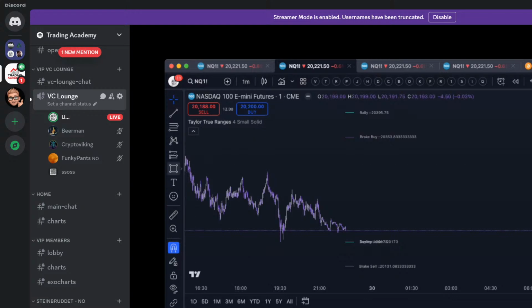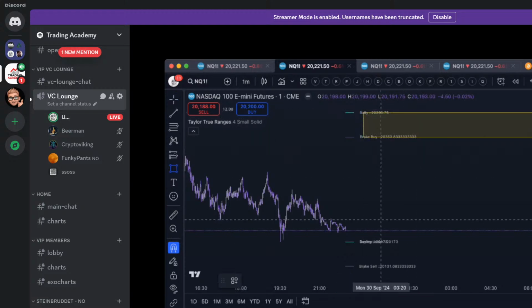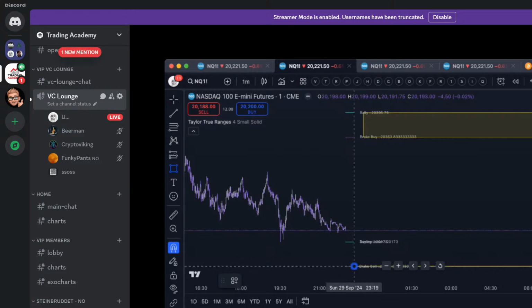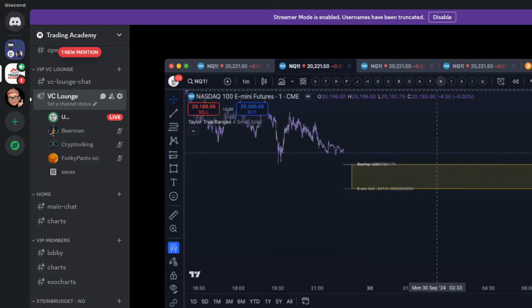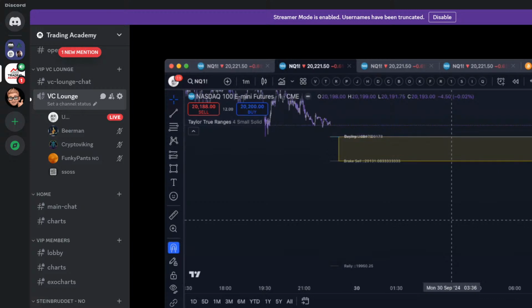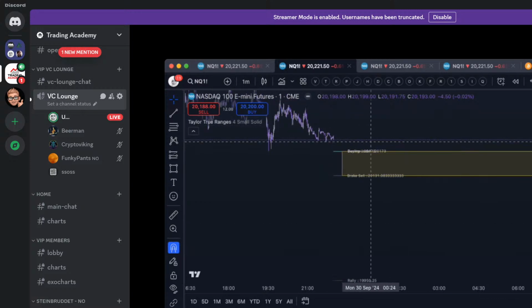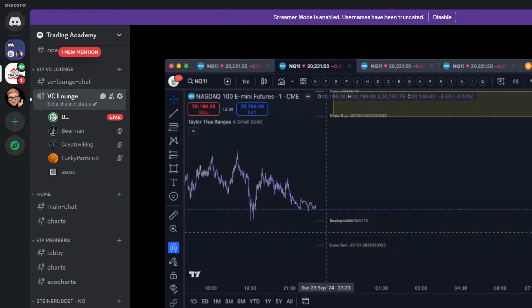But this is what we're lining up here so far. So this is, again, your sell envelope, and this again is your support envelope or your buy envelope, all right? And then this would be our mega pivot point. All right, so today we're looking like we're going to trade within this range. That's hopefully what happens, but it's not necessarily that straightforward, right?